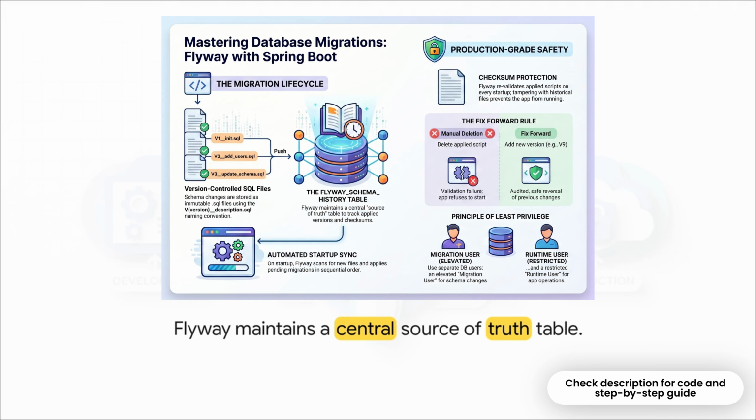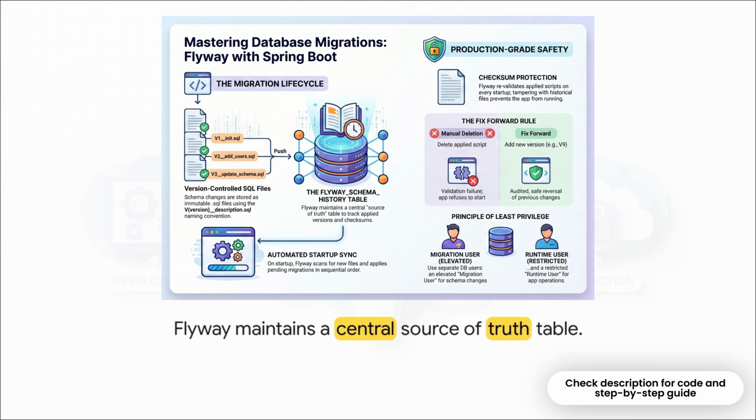If you haven't used it, think of Flyway basically as strict version control, but for your database schema. Instead of keeping raw SQL snippets in some shared text document, you're actually storing schema changes as versioned, immutable SQL files right alongside your code. So when the deployment process kicks off, Flyway checks this central source of truth, a specific table it maintains called Flyway Schema History, to see exactly what has already been applied. It automatically scans your migration files, compares them against this history table, and then applies only the new pending migrations in sequential order. And the best part? Once a script is run, it is locked in forever, ensuring everyone on your team and every environment has the exact same schema.